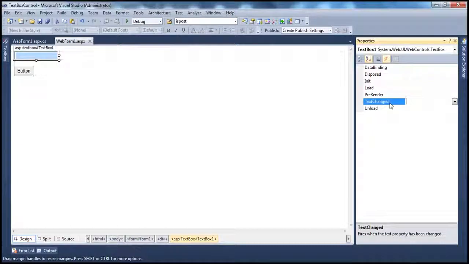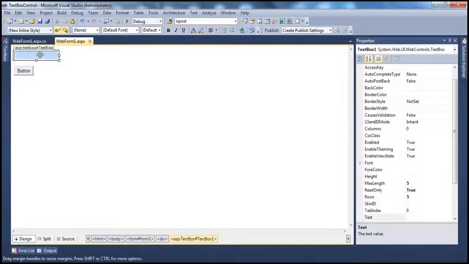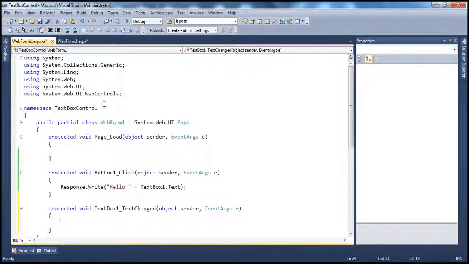And when does this event get fired? This gets fired whenever the text in the text box changes, and by default this event is a cached event, meaning, let's see what actually happens. Now when I run this page, but then we don't have the event handler, so let's generate the event handler. To generate the event handler, we double click the control. Upon double clicking the control, look at this, I have this event handler generated, textbox1 underscore text changed.